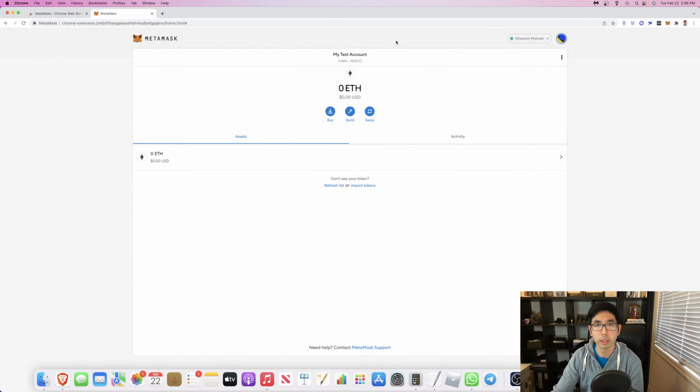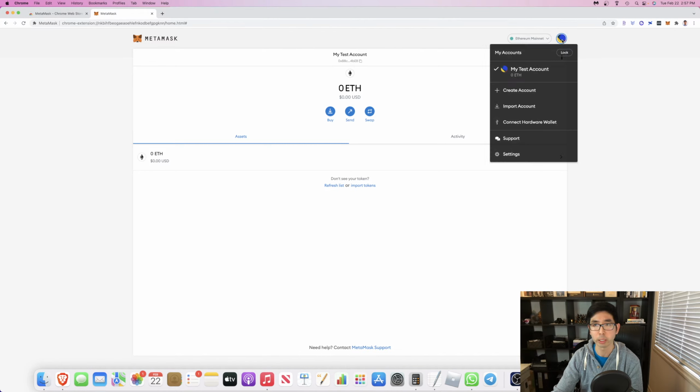So with the seed phrase that was generated, all of it will actually be able to generate many different accounts that are all linked to that seed phrase. So it's extremely important to keep your seed phrase private and secure, and in some place that you will not lose it. Because using that seed phrase, someone will be able to recover not just this account that you've just created, but any subsequent account that you create with MetaMask.